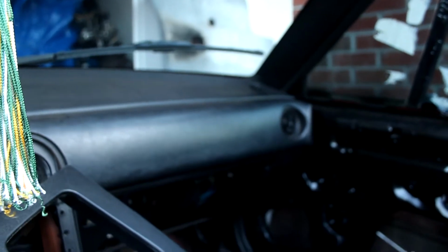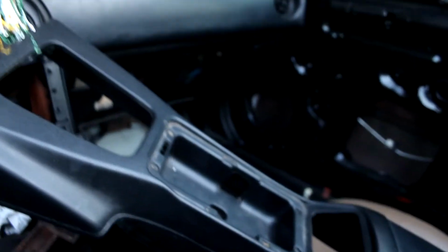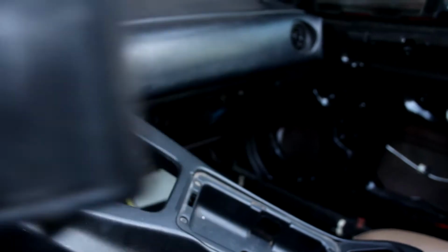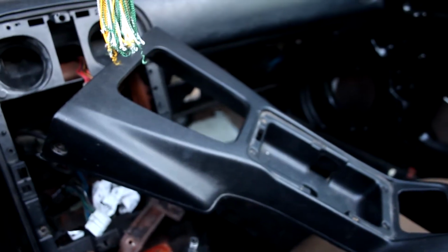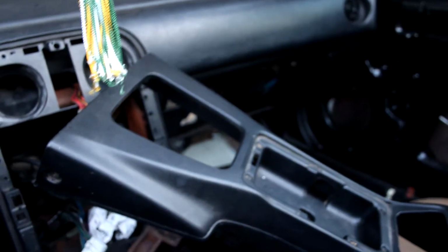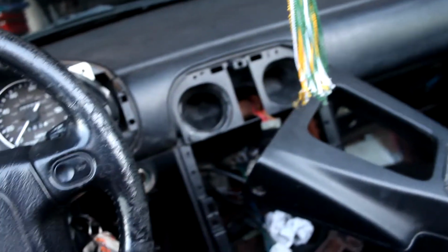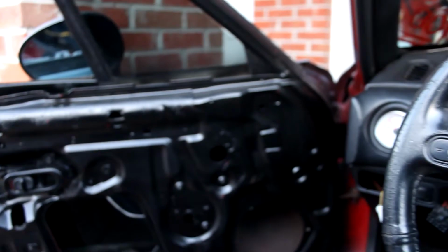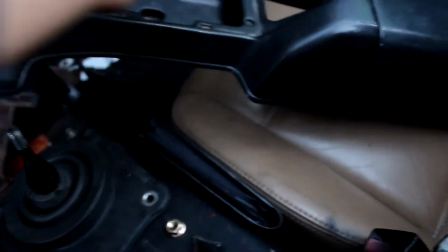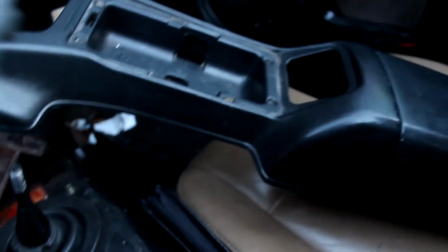Sorry guys, it's really cold. So one thing Mazda did was they made these plates for manual windows. When I went part picking at a junkyard, a Miata had manual windows, which I took because I'm going to be converting these electric ones into manual ones, which is going to be somewhat easy, just removing that mechanical stuff and then putting the manual stuff in. I also took the delete plate so I could use it, and it just goes from the bottom here and it'll look flawless.